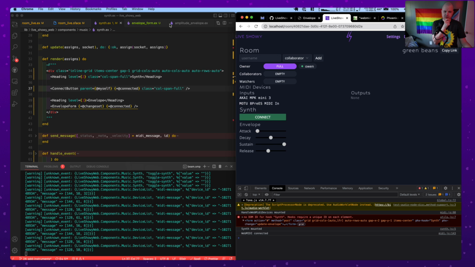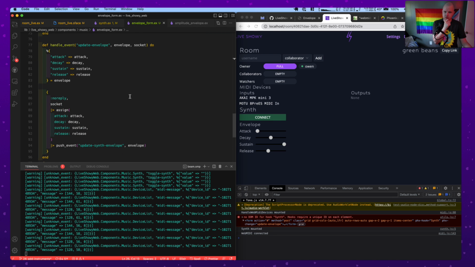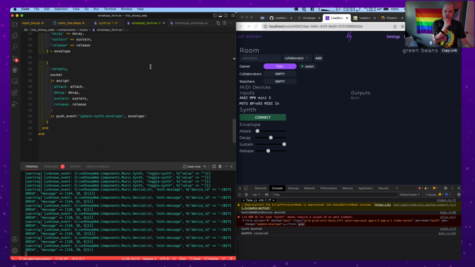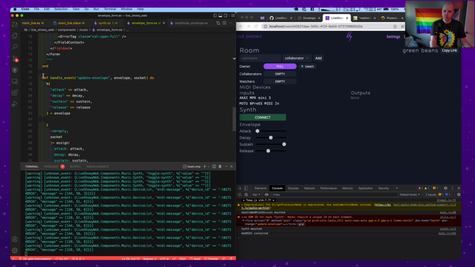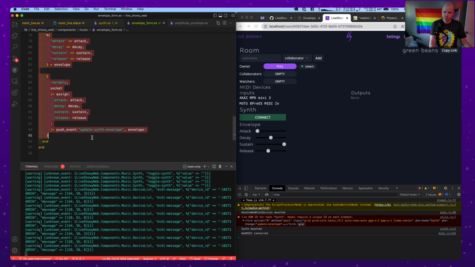So now, toggle synth needs to be, where did it go? That must be in the device list. Oh, so this is going to need to move.